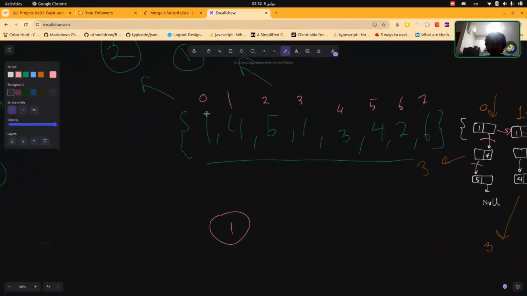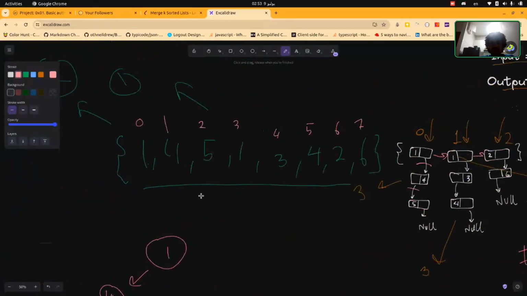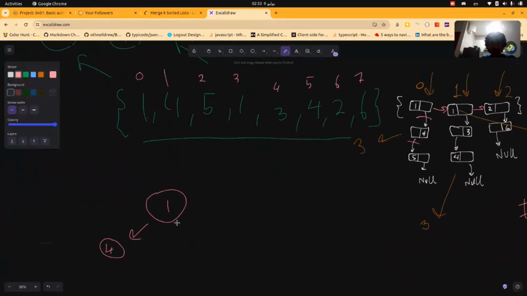2 times 0 plus 1 is 1, so the left child is 4. The right child is 2 times I plus 2, which is index 2, which is 5.